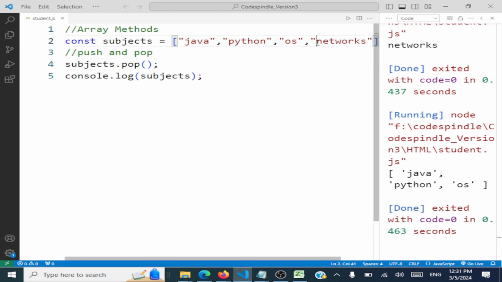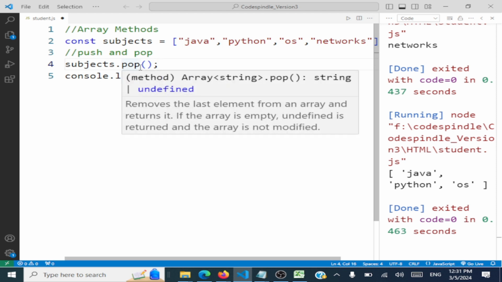What it returns is the popped element. So when I say let x is equal to subjects.pop, what will be the value of x? It will be networks. Here the actual array is getting impacted. When I say subjects.pop, it is getting removed and subjects will have only 3 elements.